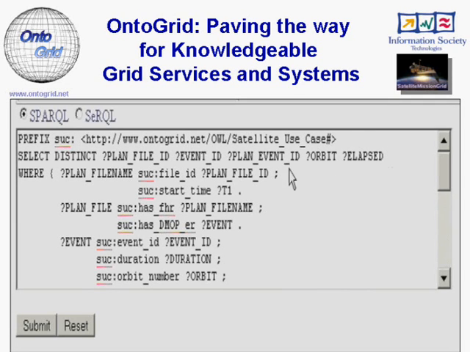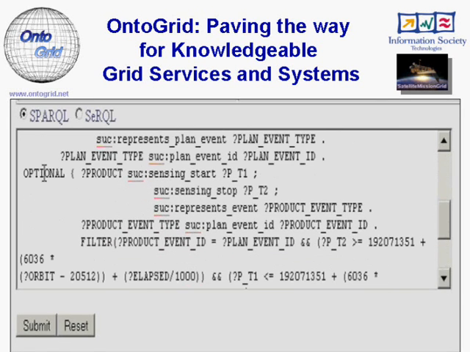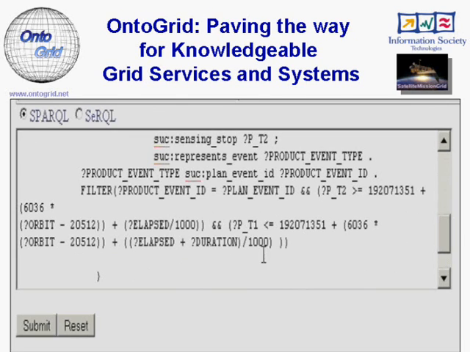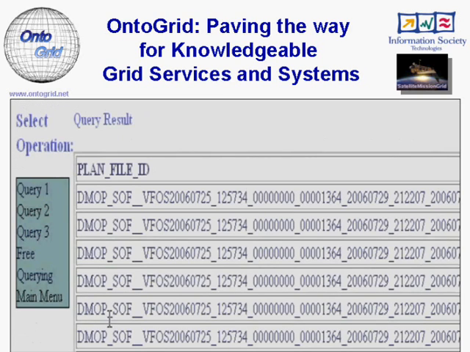The final stage in this process could be a query such as this one, which would actually query across both plan files and product files. They're compared based on calculated times to see if the product times match up with the plan times, and event identifiers to see if they represent the operation of the same instrument. What we do is see if there is any product which matches up to a plan event file, and if there is such a thing, then in fact we're not interested in the results. So we'll filter out everywhere where there is such a product file, and what we're left with is any plan file for which there's no generated product, i.e. an instrument malfunction.